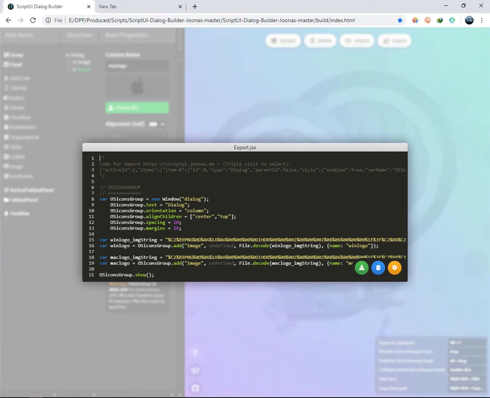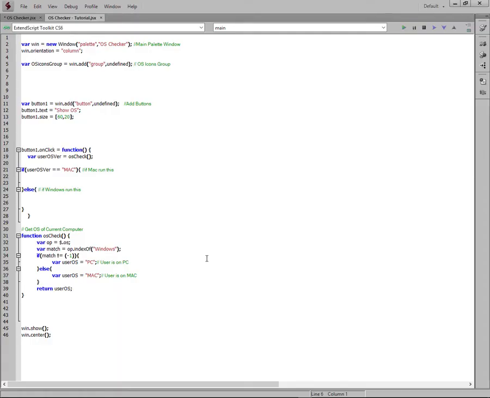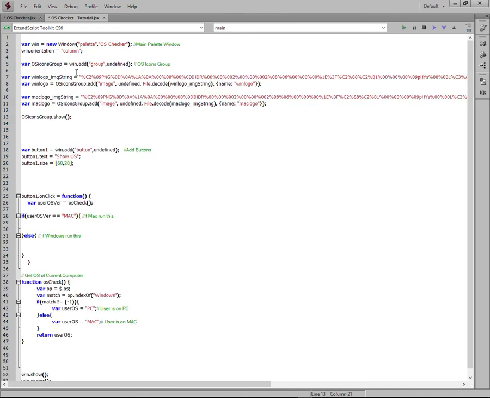So we need to copy these two lines and paste them into your extended script here in the OS icon group below.